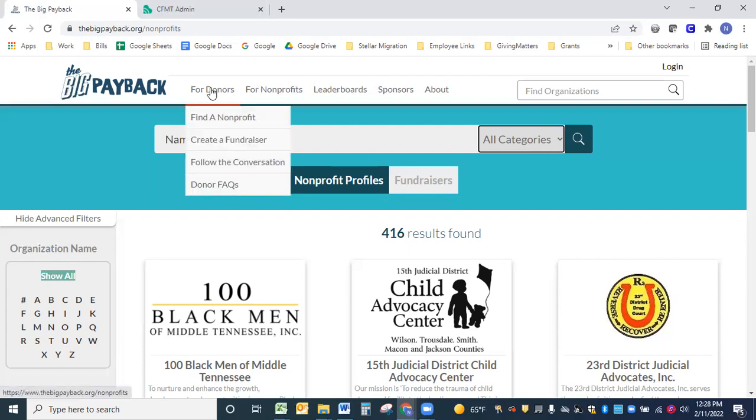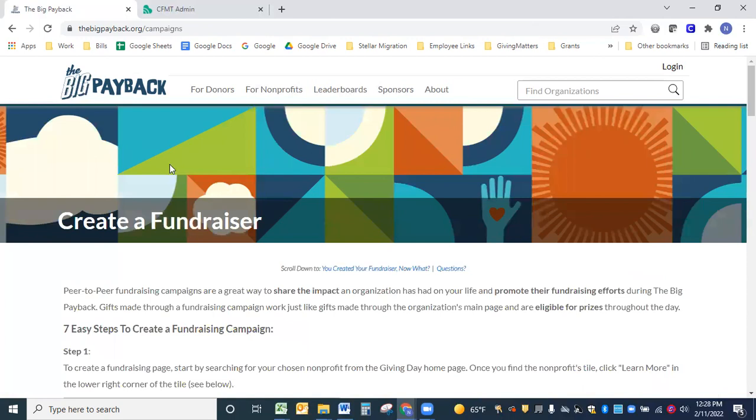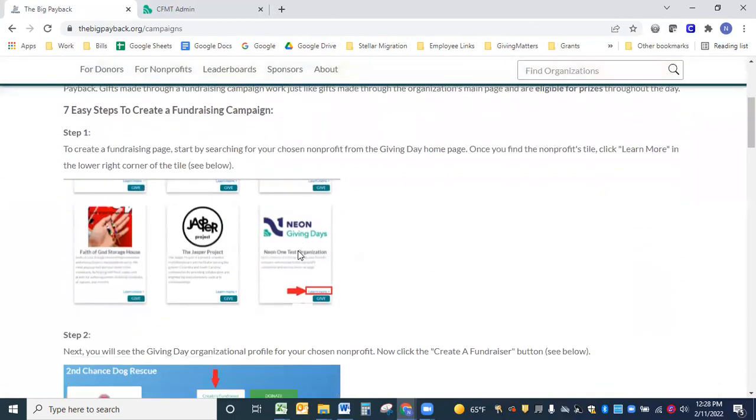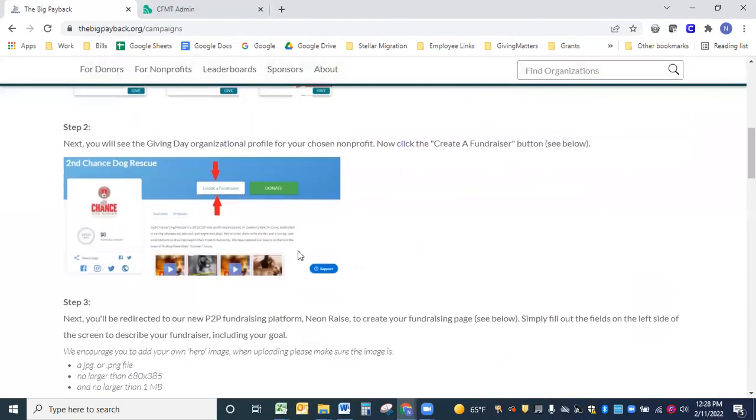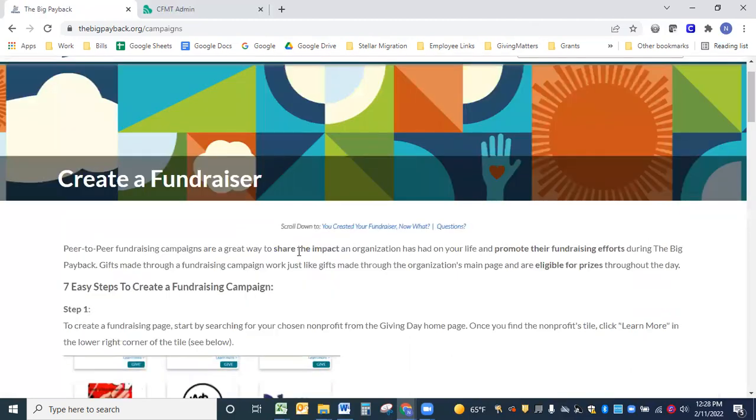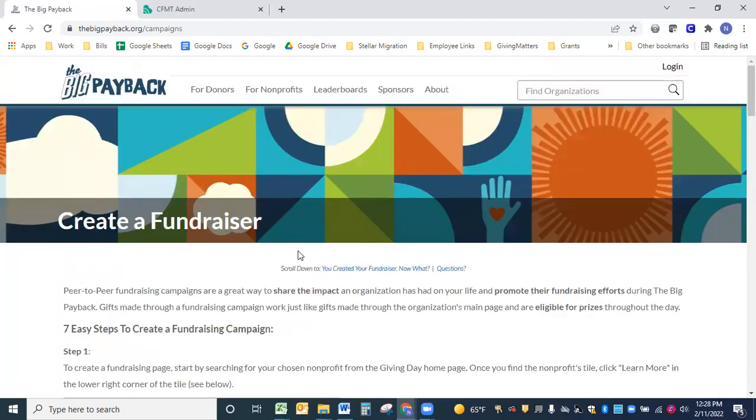The next page we're going to check out is our Create a Fundraiser section. Here we have an in-depth guide if you want to encourage your supporters to create a peer-to-peer fundraising campaign page. We have some instructions here on how to create those. I do want to note that our amazing platform provider, Neon One, is currently making some tweaks to how those run to make them even more user-friendly. And when those changes happen, we will definitely be posting those additions here in this guide.